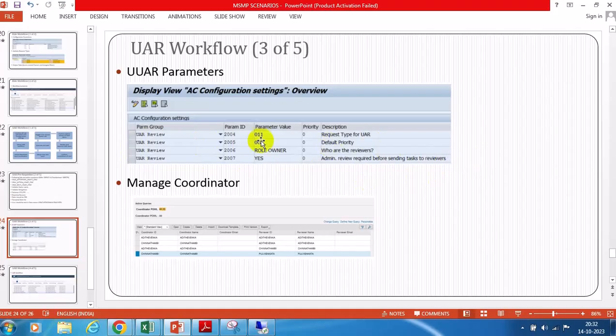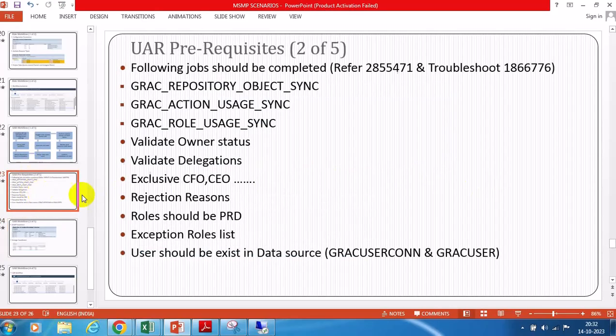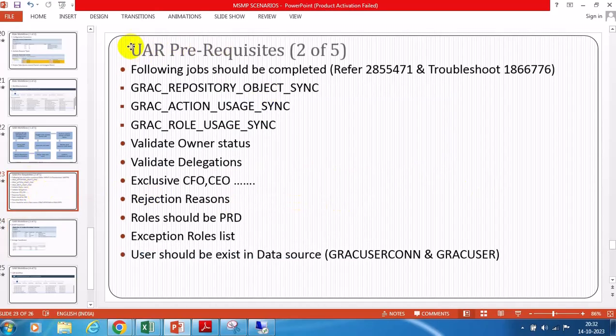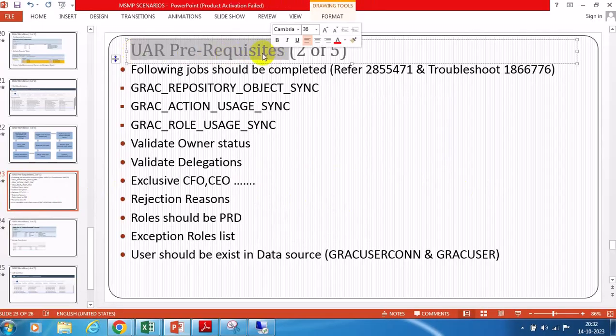Otherwise, we can delegate to the business as well, but it's 99% the GRC team's responsibility. To avoid small issues, we will do the preparation or prerequisites before triggering the UAR request. We will perform some validations.